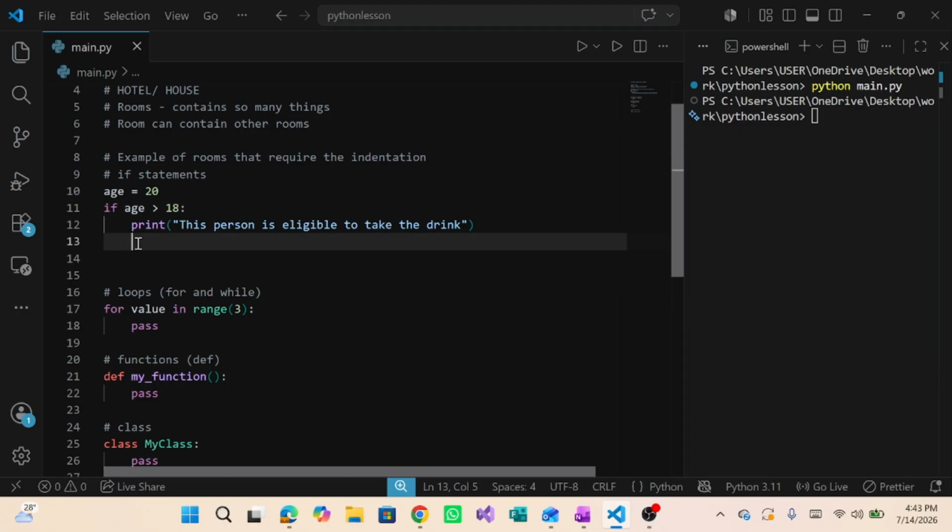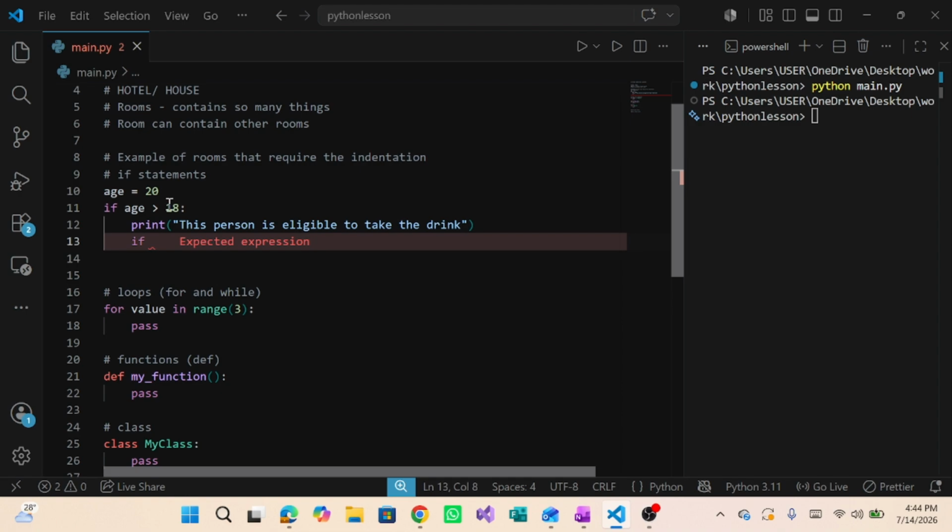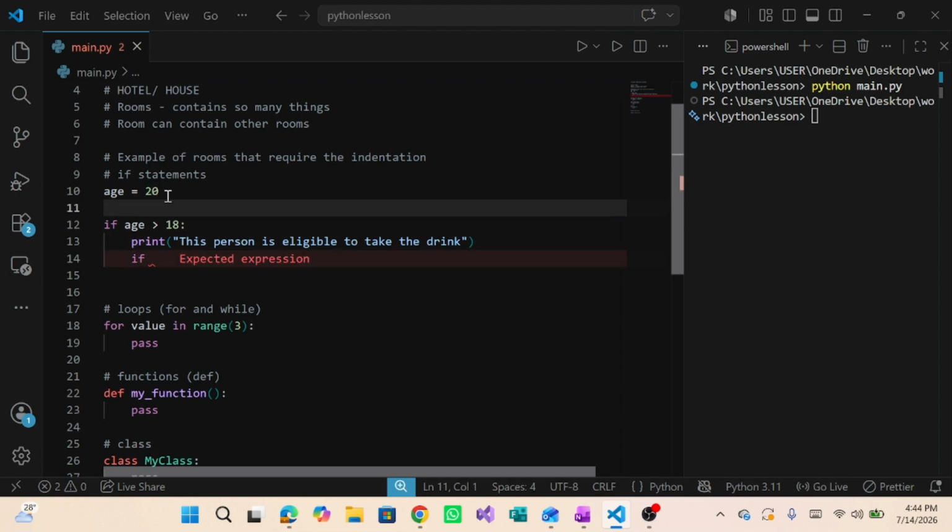So now you see we have this first room, and inside this room I want to put another room inside this particular if statement. So if I want to do that, say if sick equals true, meaning has disease. I can do true or false.